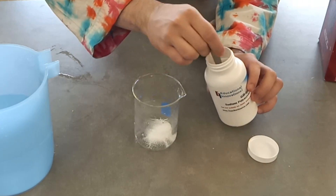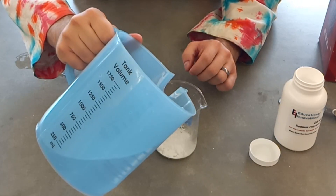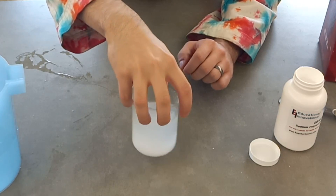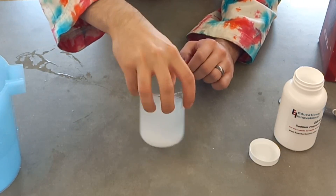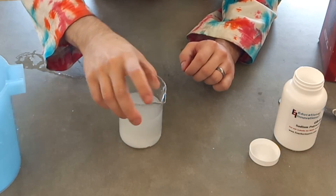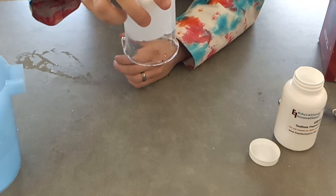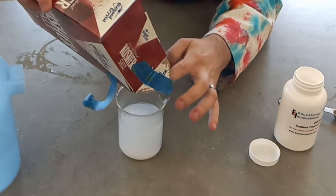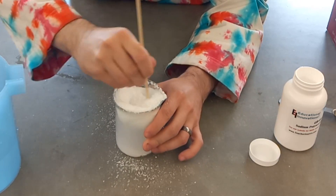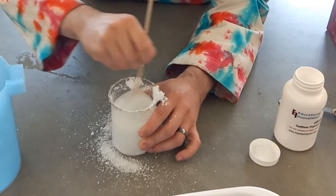In this demo, Mr. Reddick has a sodium polyacrylate polymer with a small layer in this beaker. He's going to add some water to it, and you'll notice as he swirls it around that this is going to go from a liquid to a solid — he'll flip the cup over and it's not going to fall out. Interestingly, if you pour salt on this and mix it in, it will actually go back from that solid phase to a liquid phase, as you can see here.